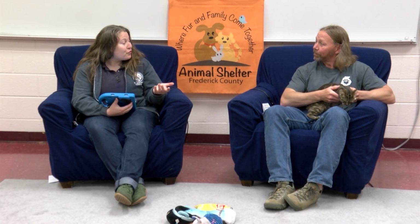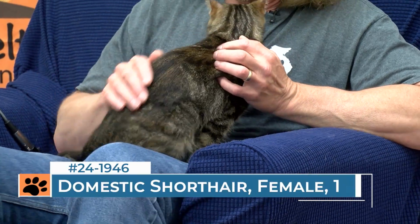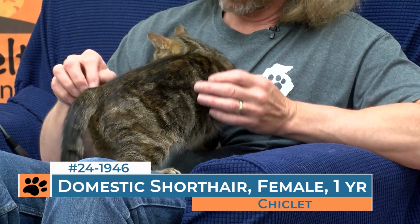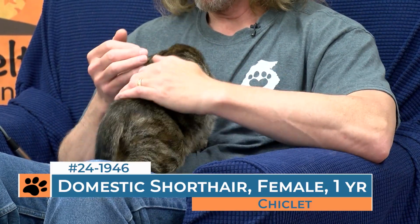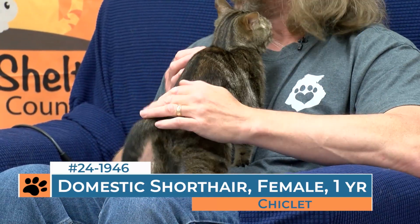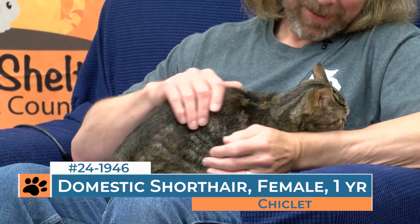Our next cat is another equally friendly young adult cat who also happens to be a Torbie. You can kind of see the differences. They're the same colors, but there are differences in the striping patterns and things like that. So it can be a little confusing, but she has a beautiful coat. And she's a very petite girl.